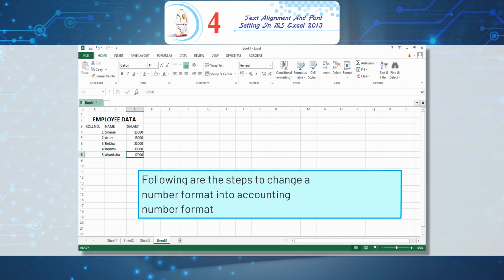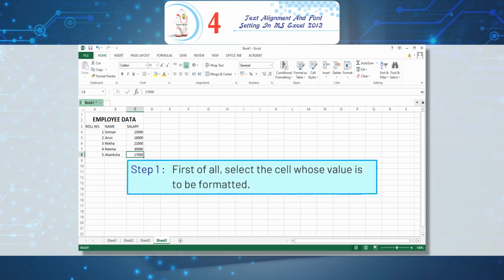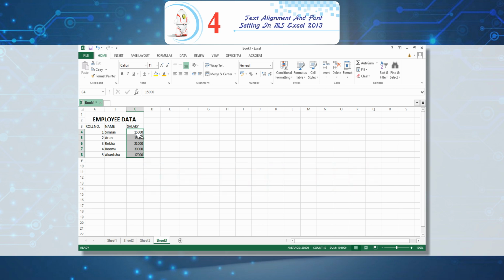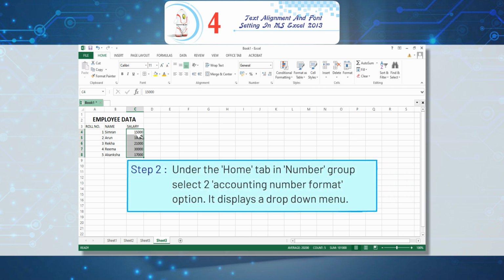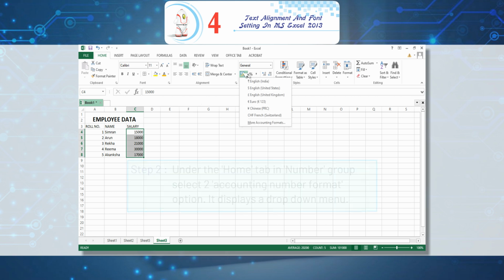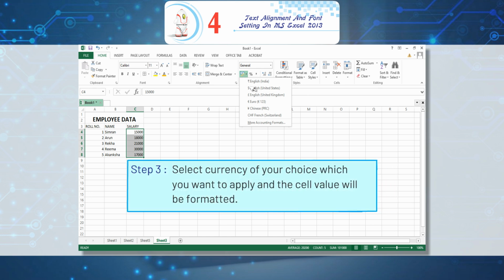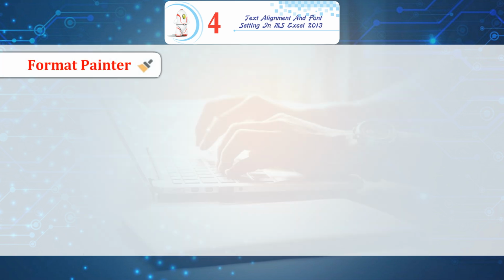Following are the steps to change a number format into accounting number format. Step 1. First of all, select the cell whose value is to be formatted. Step 2. Under the Home tab in the Number group, select the Accounting Number Format option. It displays a drop-down menu. Step 3. Select the currency of your choice which you want to apply and the cell value will be formatted.